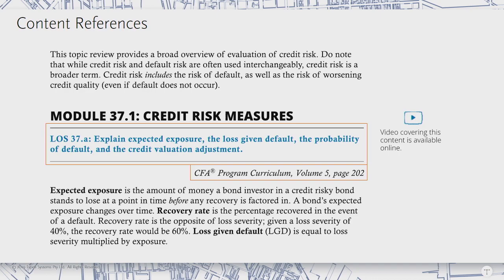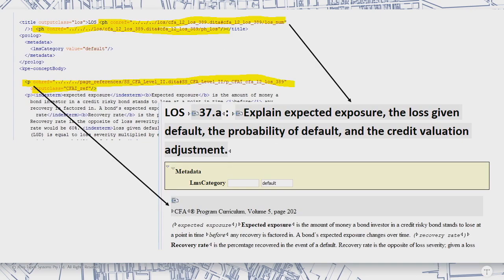So here's another example of a learning objective, and this is the same one we were looking at before. But in this case, it's showing up with the full text, and it's blue, and there's no parentheses, and there's a colon. And then there's a reference below that to a particular book, volume, and page number from another series of books. So all of that information is in the DITA as just cross-references to other files.